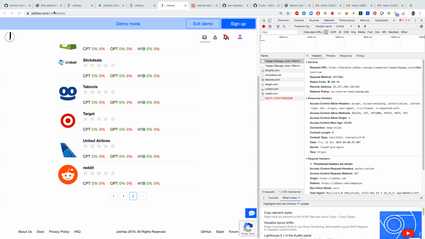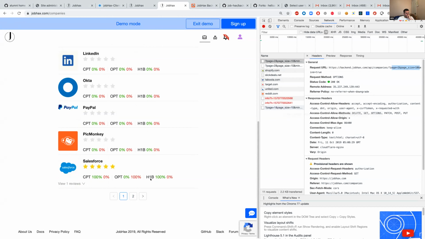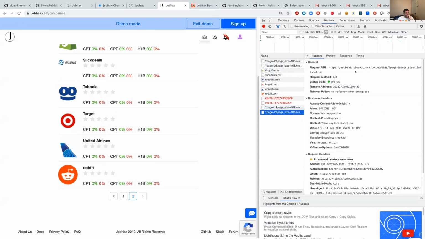That's a companies page, and if you can see, it's in the query string, the way Yonglin you were saying, page 2, page size. Yeah, that's what I meant. So if you come to page 1, it's gonna change here. If you come back, it's gonna come here. So it should be part of the query string. And you can check the companies API and that source code, Jun, and just do the same.